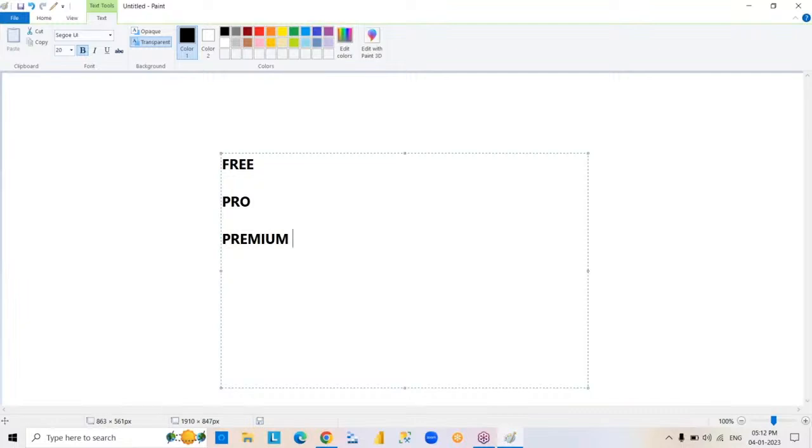Coming to the next scenario. The free version, directly we can download it from the official website of Microsoft Corporation. And we can use it for practice purpose.